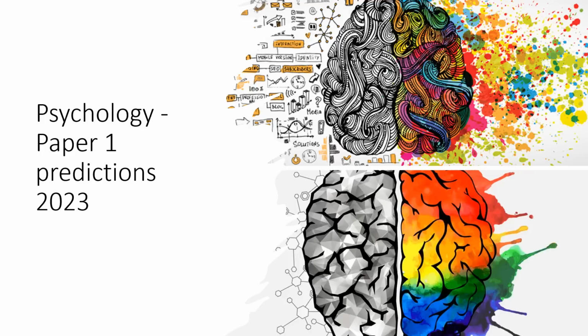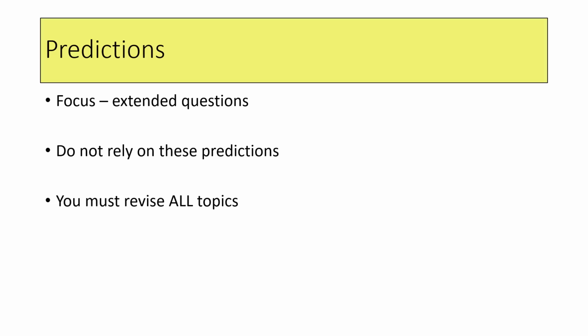Hello all, this video is going to look at the Psychology Paper 1 predictions for this summer's exams, so that's 2023. Before we move on to the actual predictions, just make sure that you do not rely on these predictions alone. They're just based on what's come up in previous years' exams.